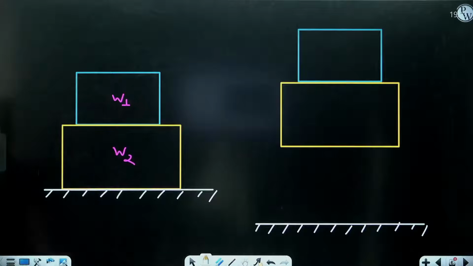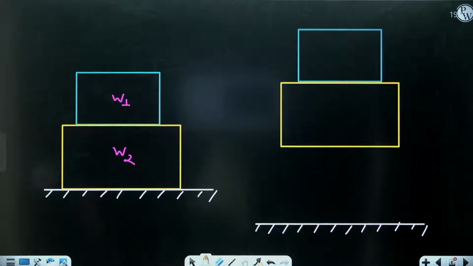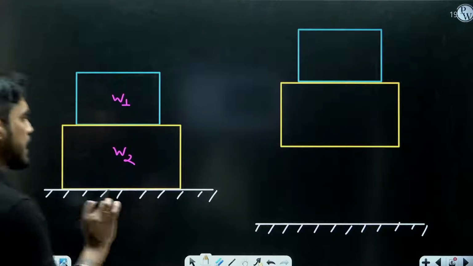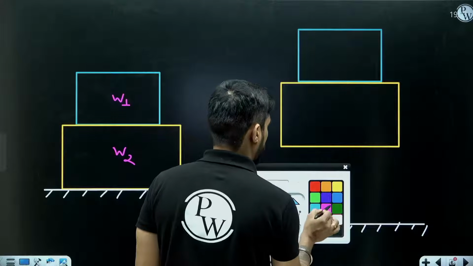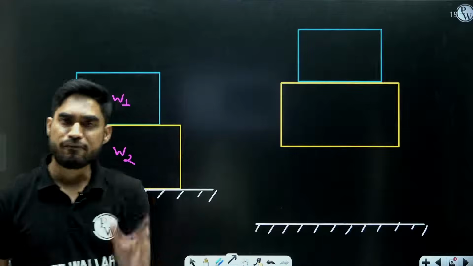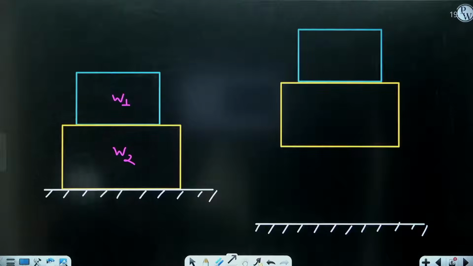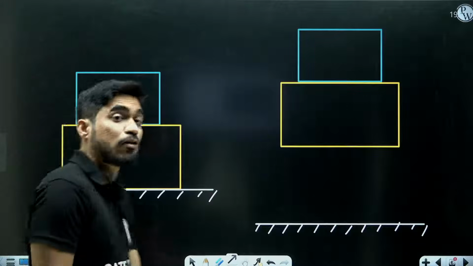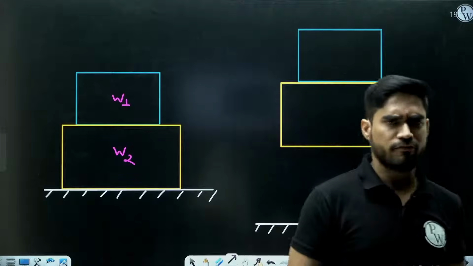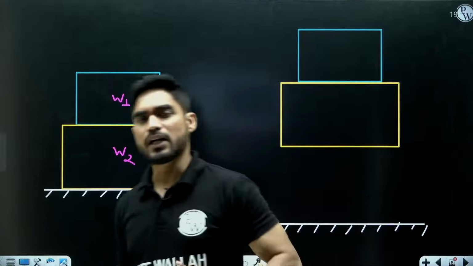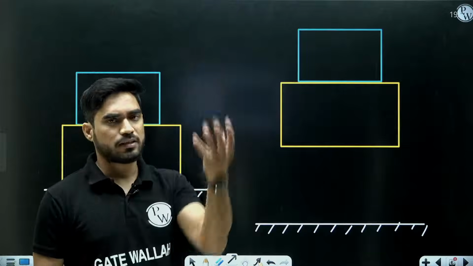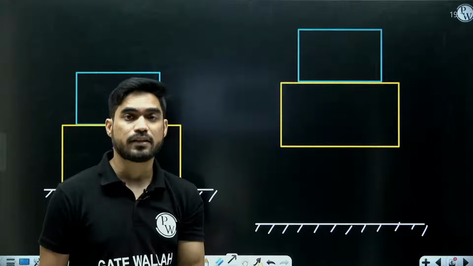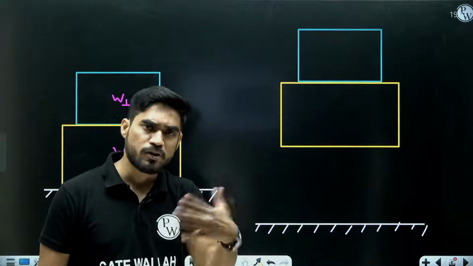Okay. Now understand, whenever we draw the free body diagram of a body, the first force that you need to apply is the weight. Why? Because every body is interacting with earth. How is it interacting with earth? The earth is pulling this body downward, right? Every body which is near the surface of the earth is attracted towards earth. The earth is pulling that body towards it, and this force is known as the weight.